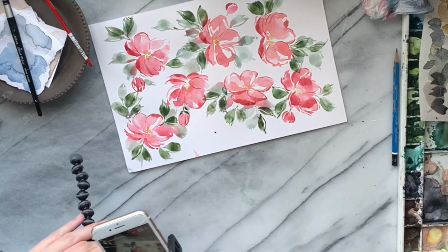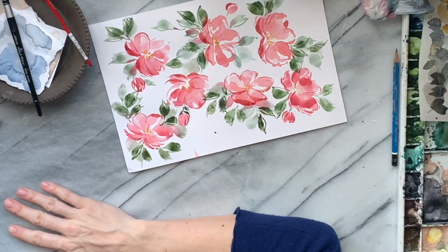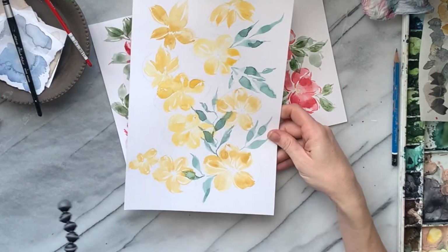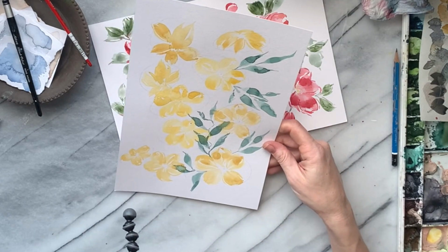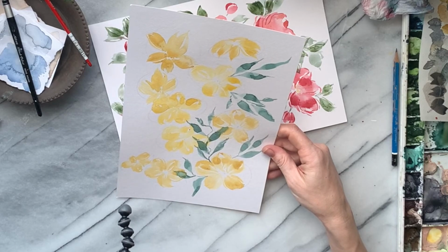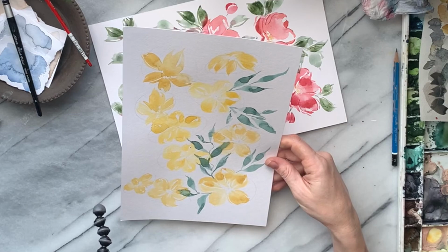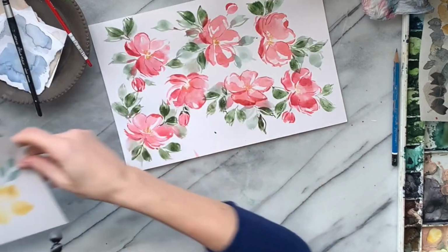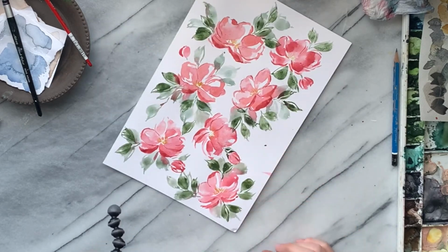Alright, so there's our basic roses and leaves. We also did our 5-petal. We did 3 different styles. We did the pointy guys up top, we did 2-stroke rounds and 3-stroke rounds. I did not add the center to these, but I will probably continue working on this and painting this and then post a picture of it. And if you guys missed the beginning, I am going to probably upload this to YouTube. I definitely did not hit record on the other camera in time, so we'll see about that.